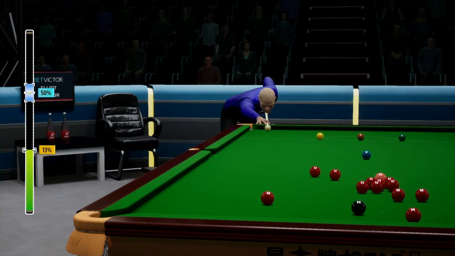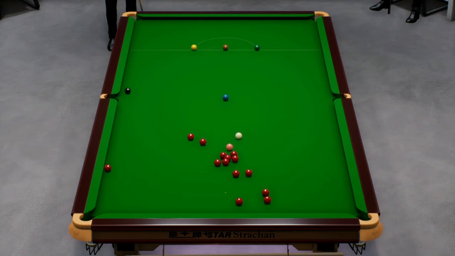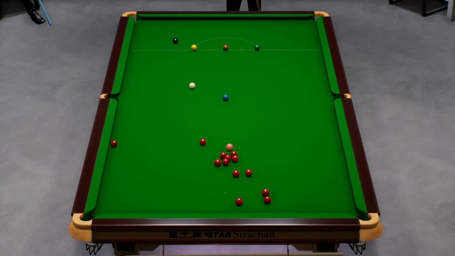This is a half chance. Well, no, he's taking it on. Oh, it's rattled the jaws. And he might be in off here. Ah! Cue ball drops, and that's a foul. Son of the absolute. Jack Lisowski, 4. Well, he's playing on here. Son of the absolute, folks.